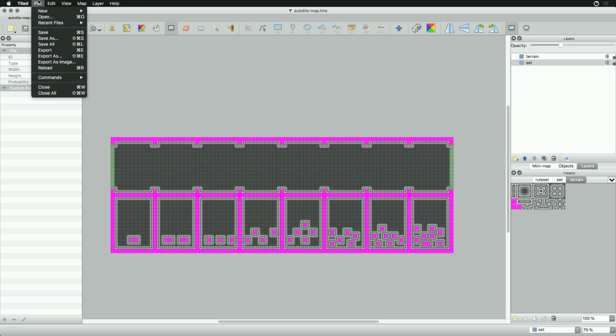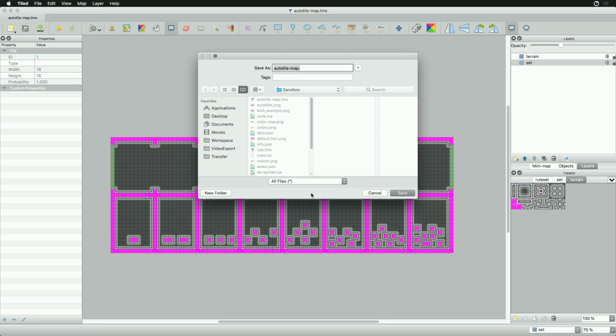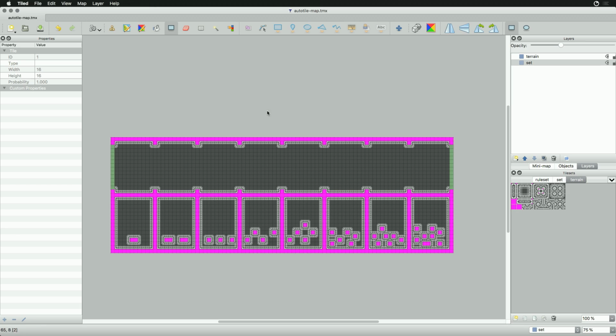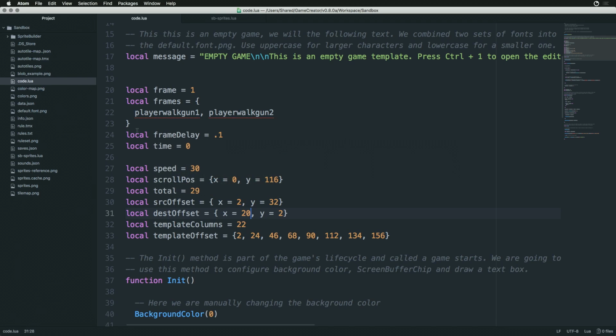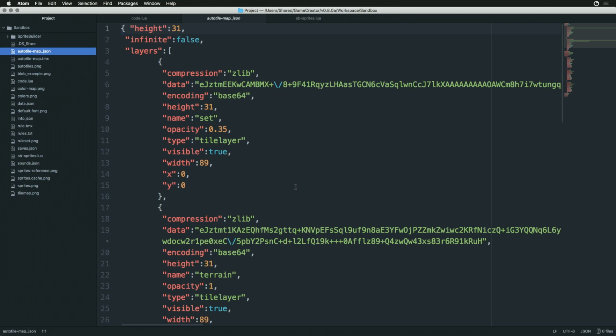Actually, before I do that, I wonder if I could export as JSON. I'm kind of curious as to what this map looks like as a JSON file. Now I've written a JSON parser for Tiled, and what I really wanted to see was, all right, I see.